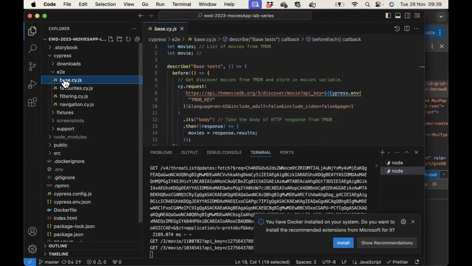When we talked about unit testing, we said you should have one test file per unit, which typically related to one test file per class in your code. When it comes to E2E testing, there isn't a nice simple relationship between a file and a particular part of your application. So I've decided I'm going to have a base Cypress test file, which all its intent is to check that the basics of your Movies app is working.